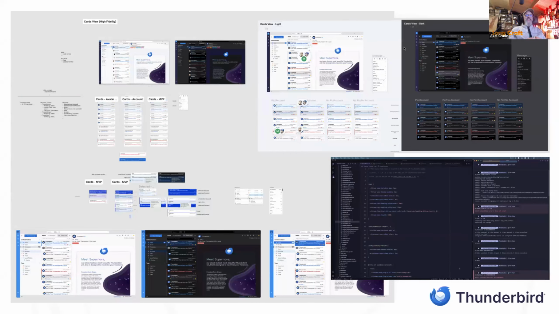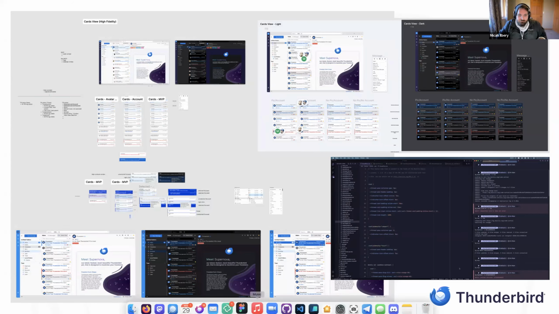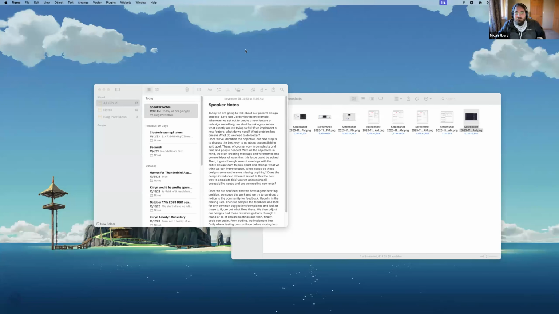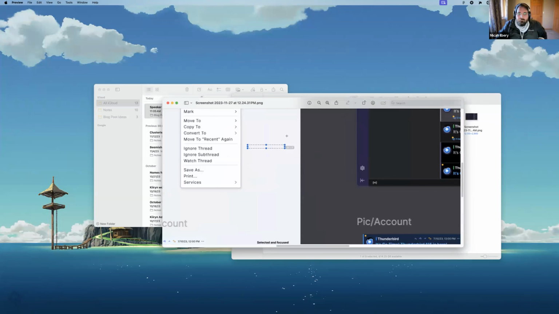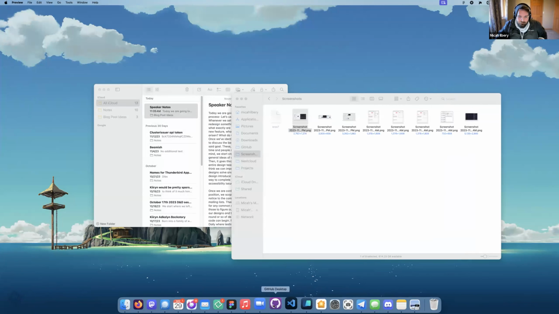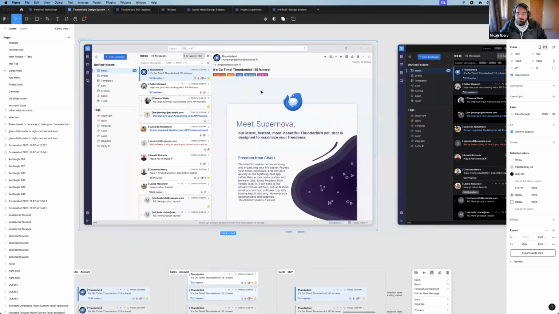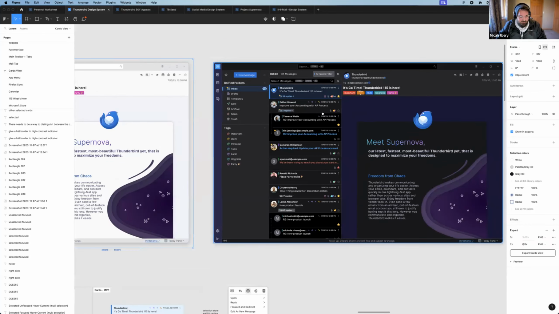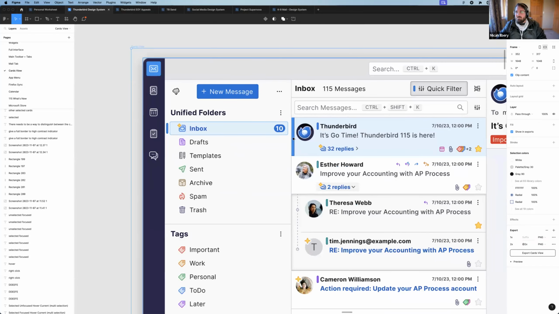Can you show it? Yeah. I will share a screenshot. I believe it's here. So over here, I'm not sure if you can see the design document on my screen.